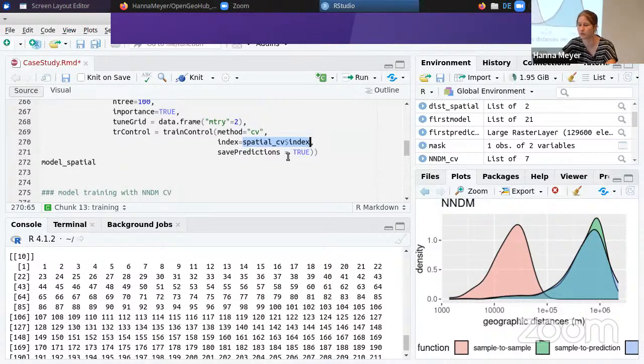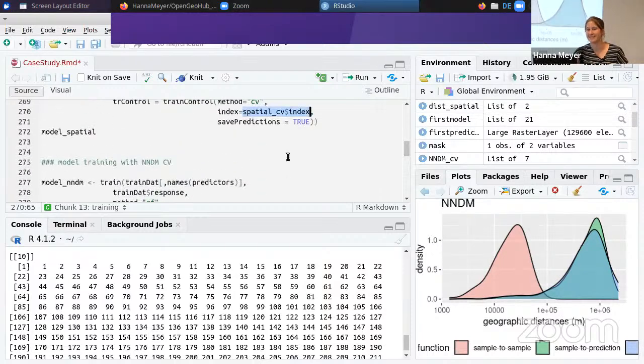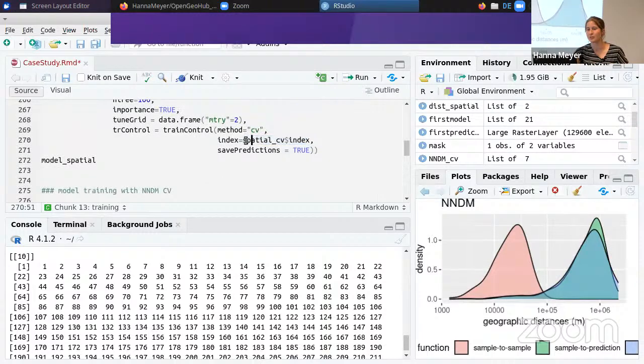I only specified those that I use for model training. So why do I have to specify both for NNDM? Maybe it helps if I say that automatically the data that are not indicated here as training data are automatically used as test data.